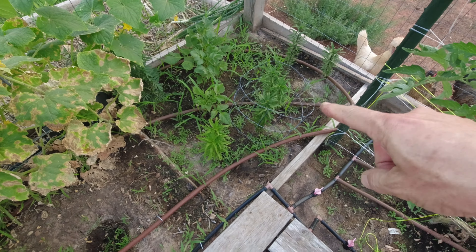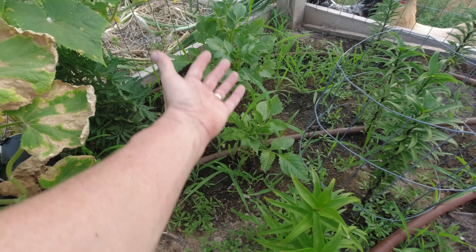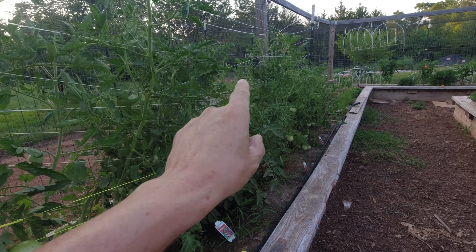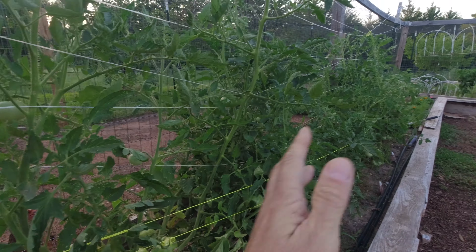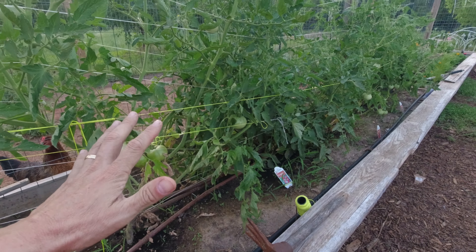From the backside you can see cucumbers growing inside the raised bed, coming out and growing up the fence. It got too wet for them and there's a lot of yellow spot disease on them. But now that it's drying out and warming up they're starting to vine a lot better. They were being overcome by the carrots — I've never seen carrots so tall. I've never had a decent crop of carrots but these are looking good.